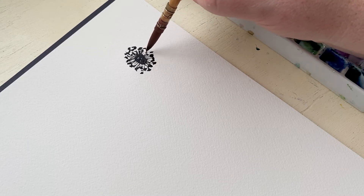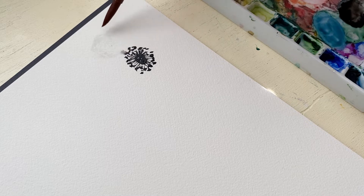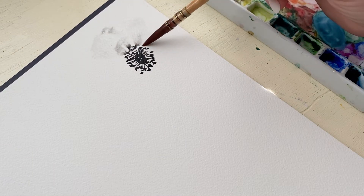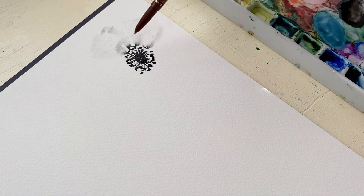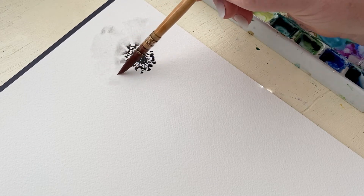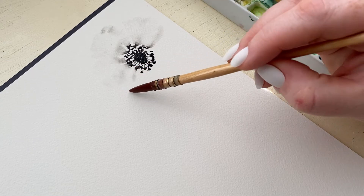Now I'm just adding the little stamen and keeping it really thin with the tip of my brush. I've washed off my brush and it's really wet, and I'm creating this petal shape and then right at the end I'm going down and touching those little dots we've created at the end of our stamen. I'm continuing through the whole process to get more water on my brush, creating very loose petals going around and around and touching down onto those little dots every now and then. We want our petals to be watery but not too watery, so that we can have the blending and the bleeding of the black up into the petals, but it doesn't overtake the entire petal.